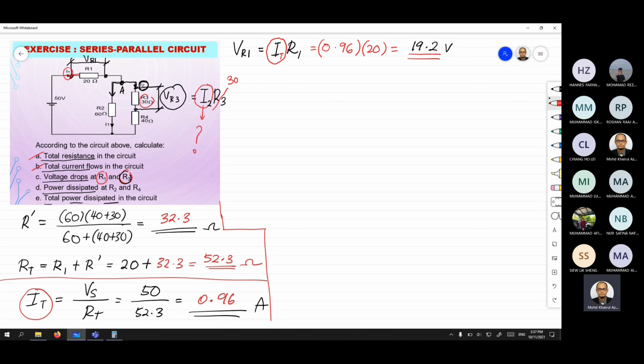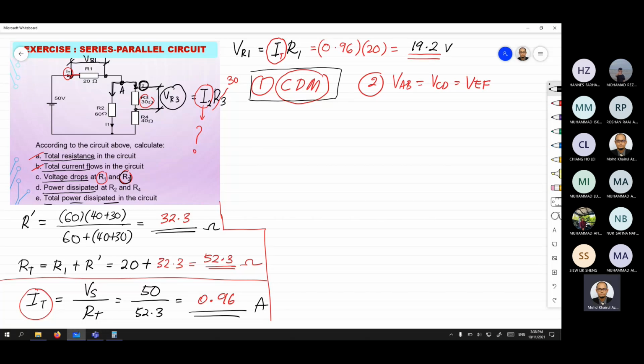And then suddenly, you ada bentuk parallel macam ni. Kalau you jumpa kaedah macam ni, obviously, you kena guna kaedah. I sudah bagi dua cara. Pertama, you kena guna current divider method. Or, you can use tapping point, iaitu VAB equal to VCD equal to VEF, whatever labeling lah. Suppose that you are using this one, then you need to draw junction first. This is your junction. Always refer to junction. Then you have your R2, here you have your R3 and R4.